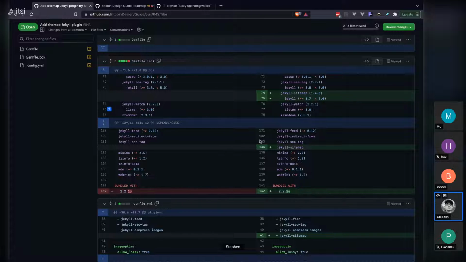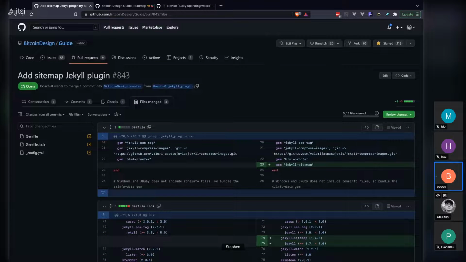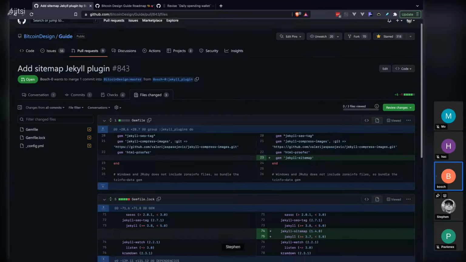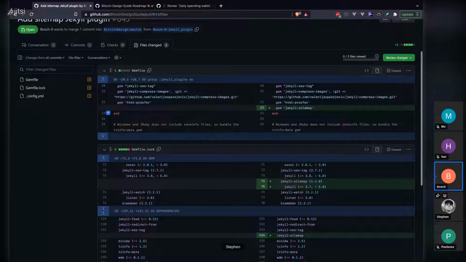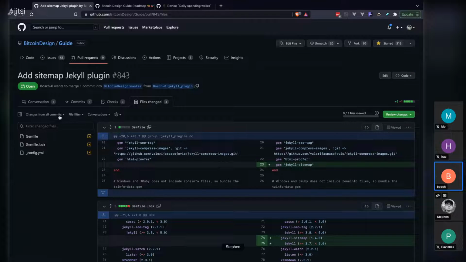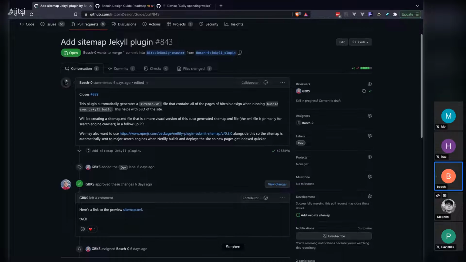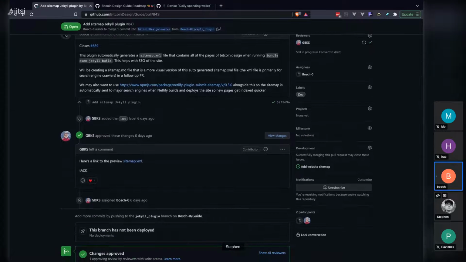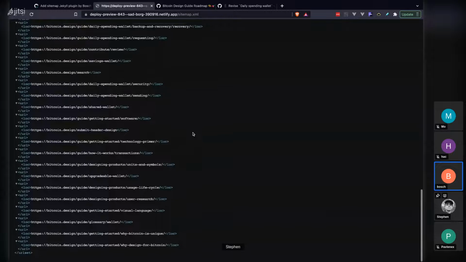Gotcha. It also creates one of those robots.txt files too, which is supposed to help with SEO somehow, helping crawlers index your site. I just did it because I ran some tests on the website with some SEO tools, and I was like, yeah, just get a sitemap. And I did a few other things as well. There's a few little minor tweaks we can do here and there, but we're pretty good. I find we're pretty high on search results when you type Bitcoin design and stuff like that.